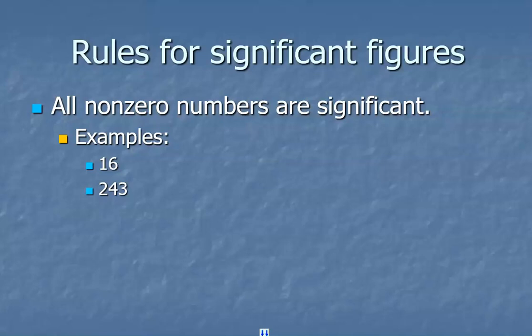If it's a number 1 to 9, doesn't matter positive or negative, it's considered to be significant. So what we're going to do first is just count significant figures. The number 16, those are both non-zero, so this would have 2 significant figures. The number 243 would have 3 significant figures. So if it's a number, super easy, it does count. Then it has to do with those silly zeros. Where the zeros are is going to determine whether or not it is significant, and whether or not a decimal is present is going to determine whether it's significant.